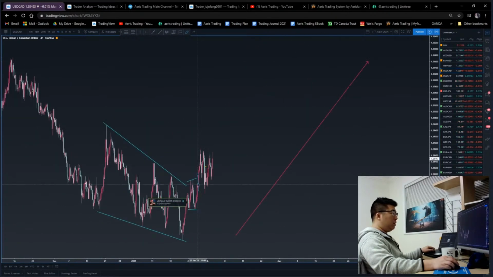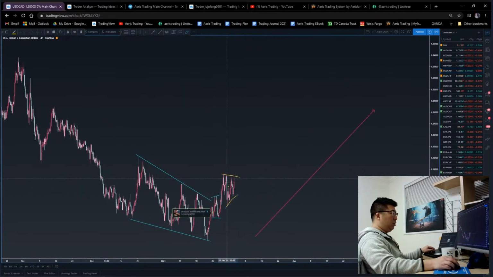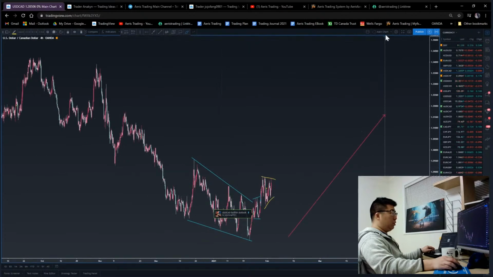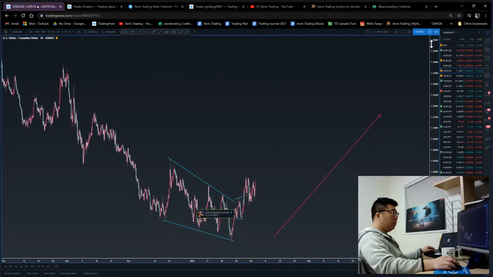Lower time frame wise, we have this correction, and now it looks like this is that continuation correction. So look for this correction to complete. We don't know how long and how deep this will go, but it looks like it's forming a structure here. So expect the next bullish push up. Okay, so there's going to be many lower time frame corrections in my opinion. It looks like this is going to be one of the first that's going to come in the upcoming days or week. So certainly another dollar pair that's looking really clean. So dollar CAD, euro dollar looks all good.